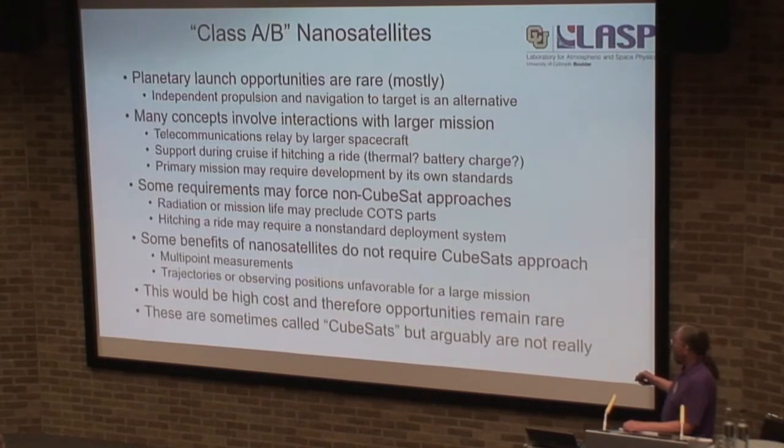Now, there are also cases where just the environment, radiation, duration, whatever, might require you to drop some of the standardization from CubeSat lines. This whole thing means you still have the benefits that are associated with small spacecraft on planetary missions, like being able to do multi-point measurements, getting on trajectories or in observing geometries that just are not favorable for a larger mission. But it is fundamentally a high-cost, rare opportunity approach, which is why, even though I see that called CubeSats a lot, from what I've learned about it, I really don't think that's what made CubeSats such a big deal in the past 15 years or so, terrestrial CubeSats.